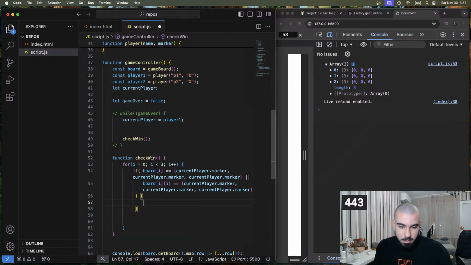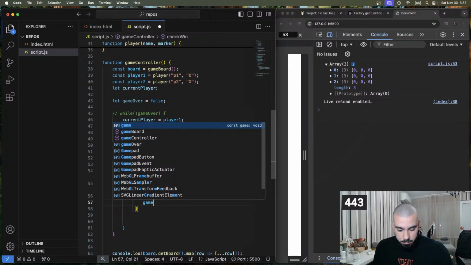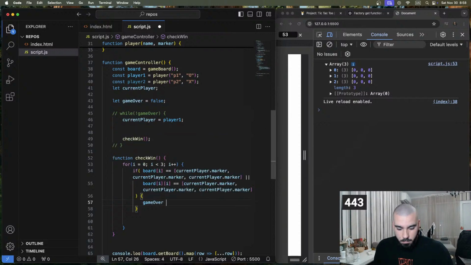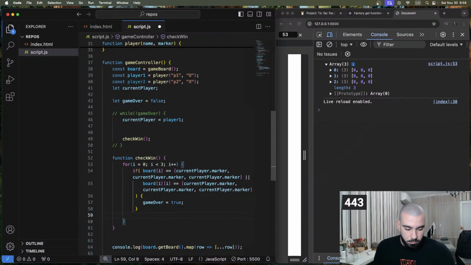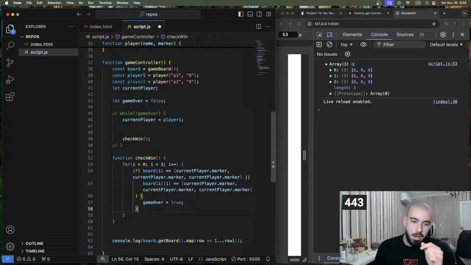Let me say that. Then we actually do game over equals to, for the diagonals. I have no idea how I can check them.